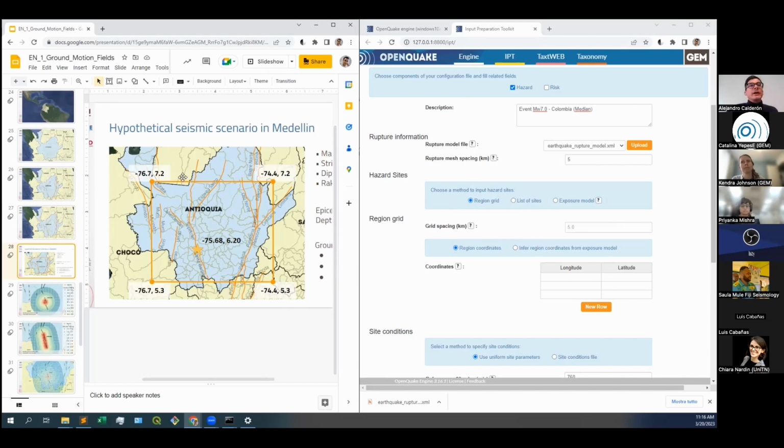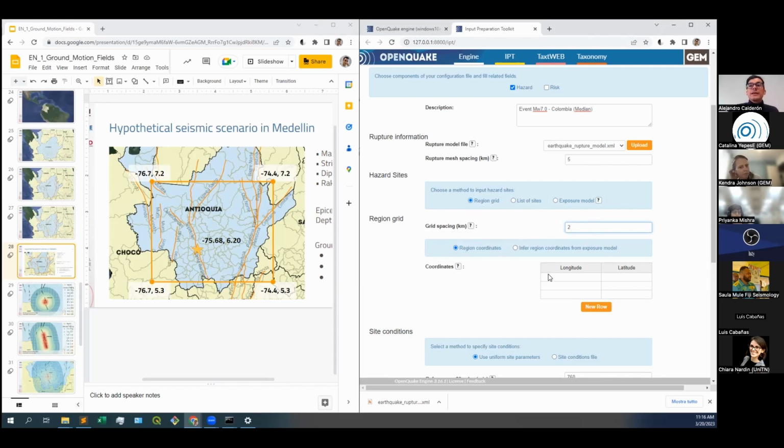So let's input, first of all, the grid spacing. So within this grid, what is the discretization, the amount of points, the separation of the points that I want within this region. Let's say I want points every 2 kilometers within this rectangle. In that way, between this point and this point, every 2 kilometers, I'm going to have a point with my shaking intensity. And I'm going to provide the region coordinates.